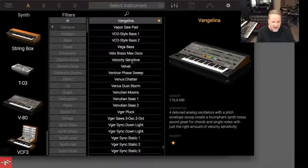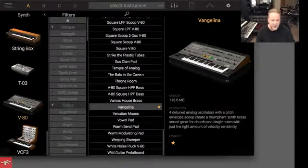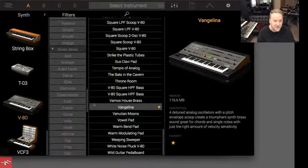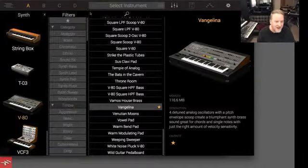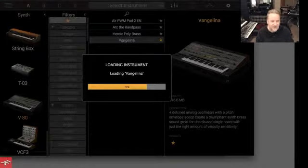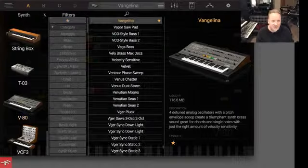And how do you navigate through the 2,000 plus presets that are in here? Well, you pick a synth you like. Let's say the V80. Okay, that's a great one. And now we're only seeing presets from the V80. We can further sort by category, by timbre, by style, even by musical genre and mood. How about that? And there's also a favorite system. So you can pick the star and go, okay, well, these are my 4 favorites from the V80. So let's load up Vangelina. This is like a famous Vangelis style brass.